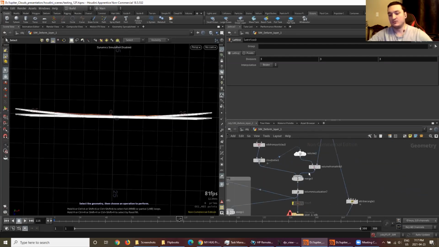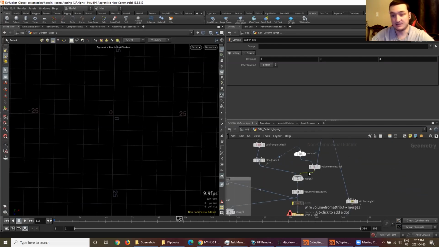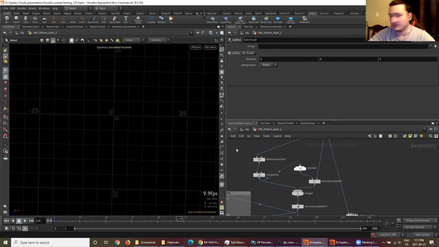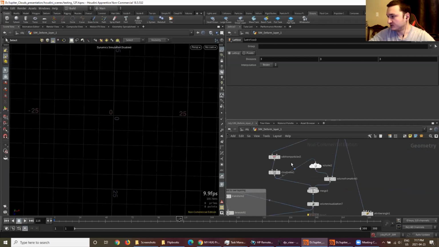Then I realized that we obviously need to keep the colors, the hydrogen, and then they kind of create that orange effect on Jupiter. So I realized, well, we got to keep the colors. It's got to be the best thing to do. So I just did a simple VDB from particles.